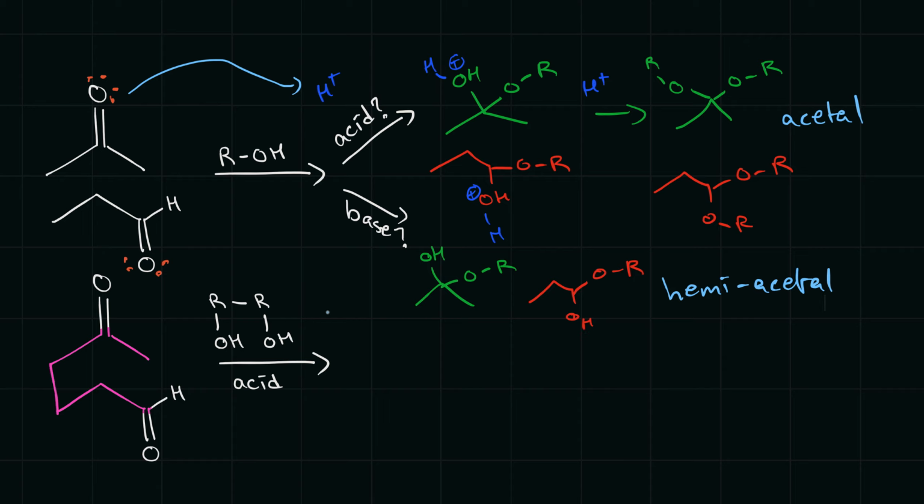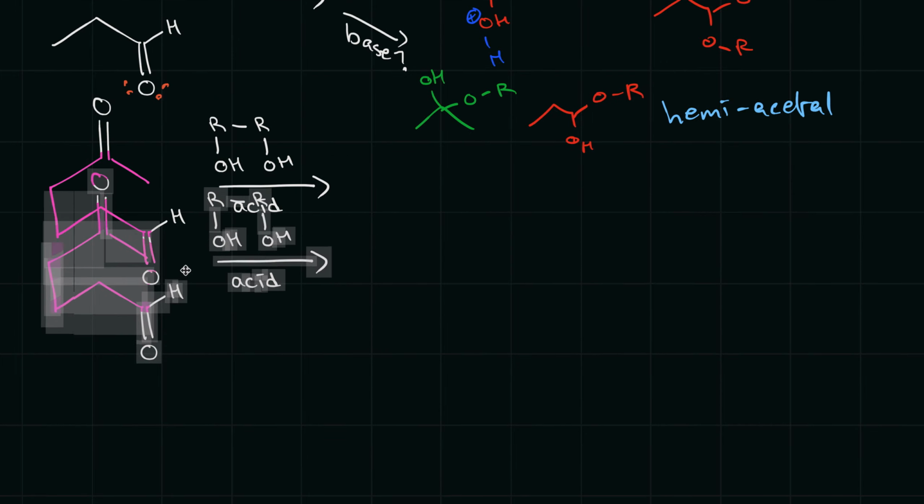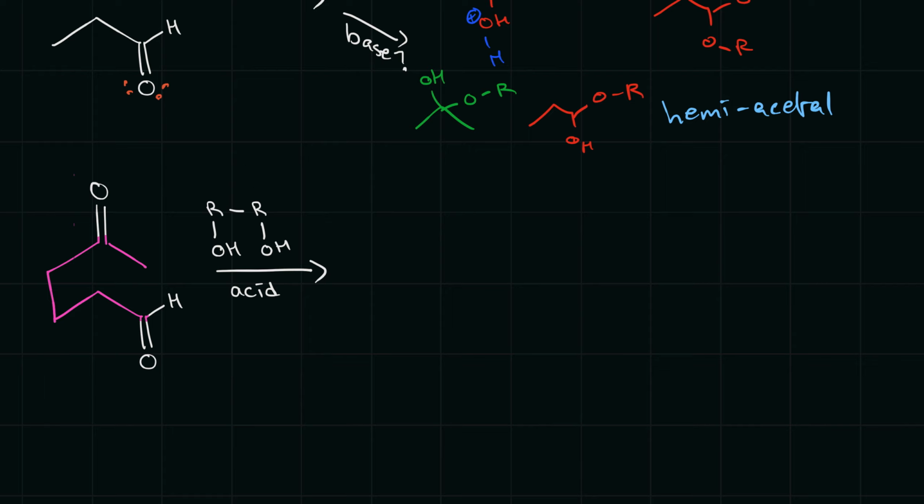Now, an interesting thing about acetals is that they can work as protecting groups for aldehydes. Why is that the case? Well, let's look at this molecule right here. Let's move it out of the way and give it some more space. Say we have this molecule right here, where we have both a ketone and an aldehyde connected on the same chain. Aldehydes, since there's less of an electron donating group around it, over here we only have one carbon being electron donating to that carbon with the oxygen, the carbonyl group, while in a ketone you have two carbons. So an aldehyde, being less stable, is more likely to undergo that acetal transformation.